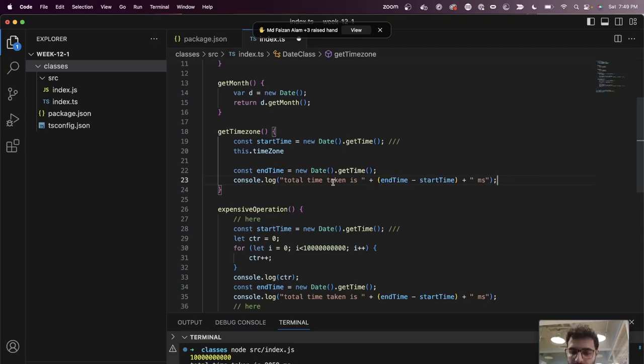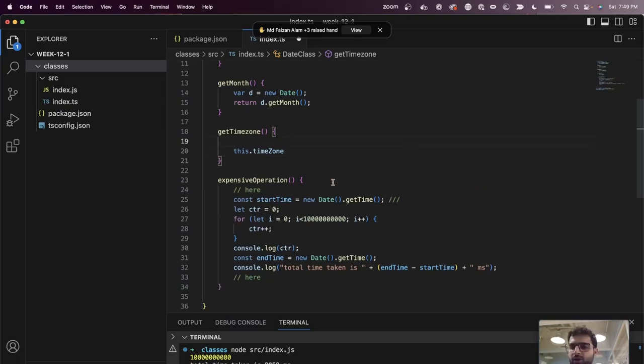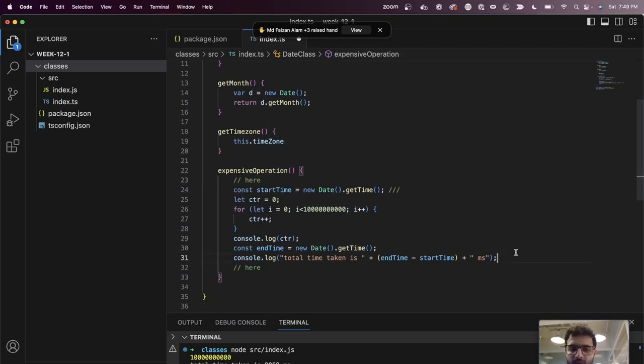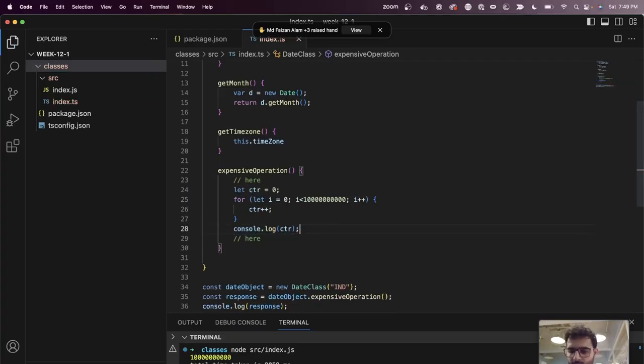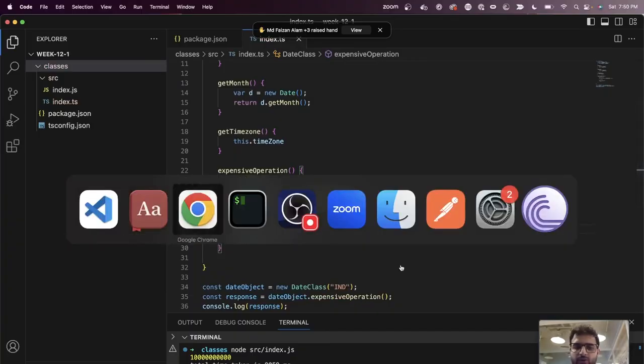So for this, we introduce something called decorators. Let me remove this logic here. If you don't understand it, it's fine. You can code it later on. It basically gets the current time, does the expensive operation, gets the current time again, and then subtracts the two to get the total duration of this operation. All right. But I'm going to remove this and remove this. And I want to delegate this to someone else. That's where decorators come into the picture. So let's see what a decorator is and how you use it in our application.